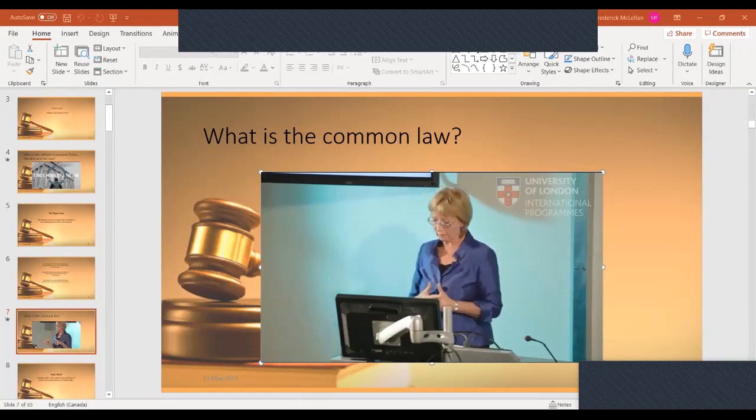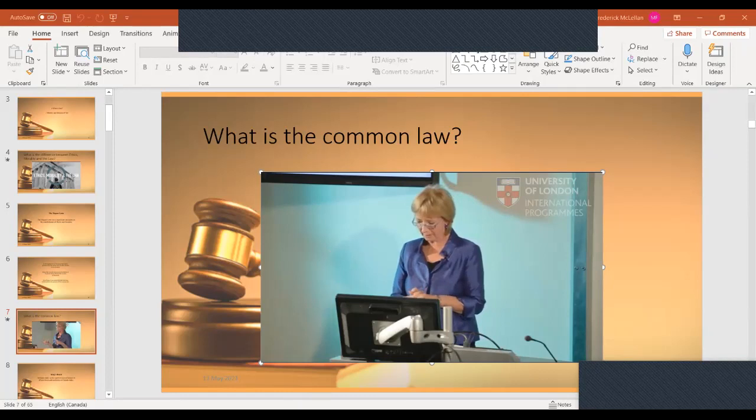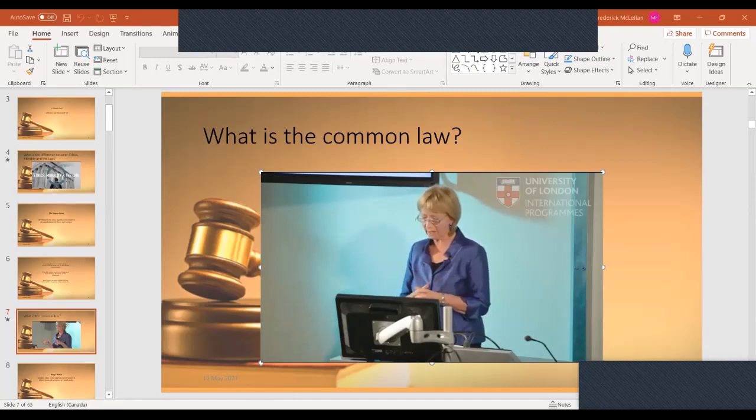Judicial decisions that have already been made in similar cases are documented in collections of case law known as yearbooks and reports. And the photograph that I showed you at the beginning is a section of the law reports. So these decisions are collected in the law reports, they create precedents, and the precedents are applied to new cases that come before the courts. We're going to look at how that's done in detail in one of the later lectures.